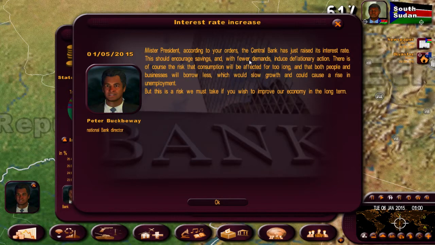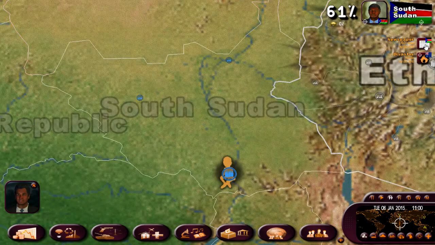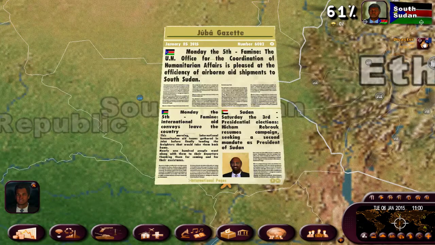This encourages savings with fewer demands, induce deflationary action. There is risks that consumption will be affected for too long, but people and businesses borrow less. I think we'll be okay. I think this will work. I think this has a positive impact.